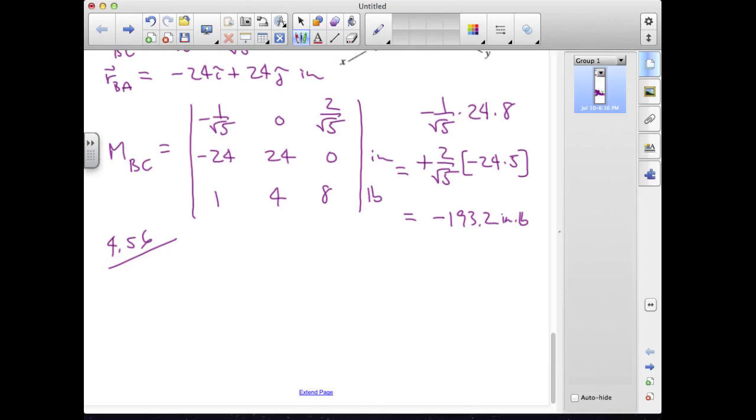Okay, so now for problem 456, if we want to select a direction for Q to maximize the moment about the hinged axis, this will occur if Q is applied perpendicular to the plane ABC. So what we need to do is to use a cross product to define a unit vector that's perpendicular to that plane. We have already a unit vector that goes in the direction from B to C.